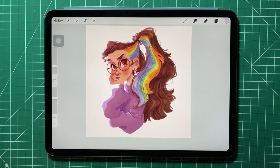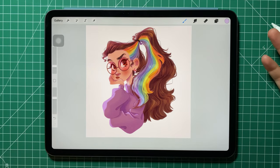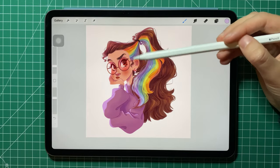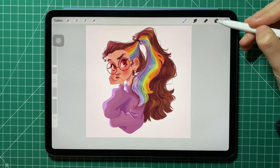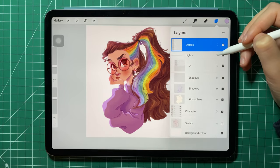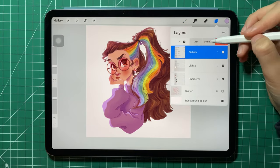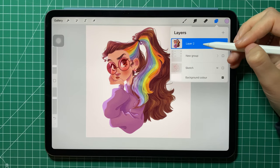Okay, now I'm finished with my drawing, but I want to apply some last refinements. For example, I want to adjust some colors and add some blur and noise, etc. To do that, I need everything to be on the same layer, while at the moment I have everything on separate layers. What I used to do in the beginning was to group everything together, duplicate the group, and then flatten it. And this absolutely works fine.